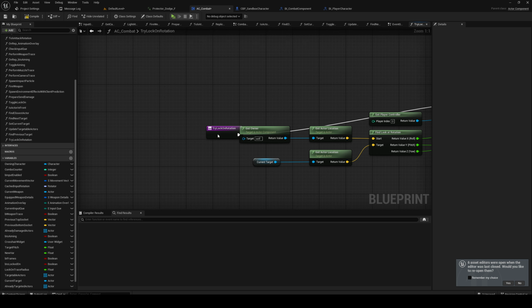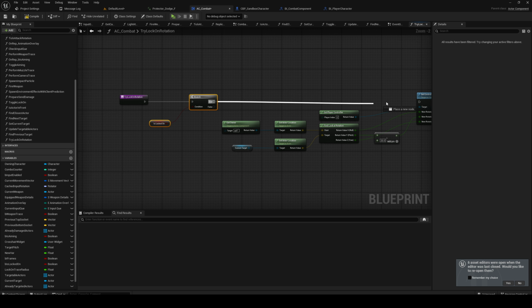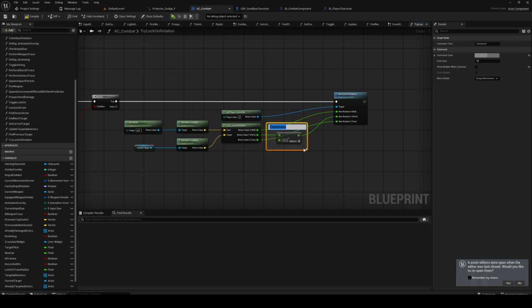We'll actually put this inside a function as well. There we go. And this is an offset to the pitch to make sure the camera doesn't go too far into the ground.